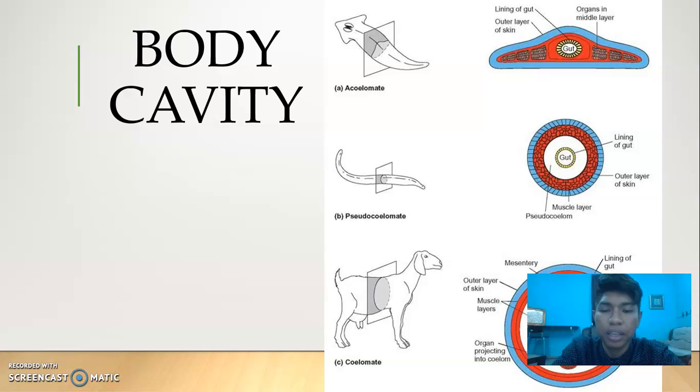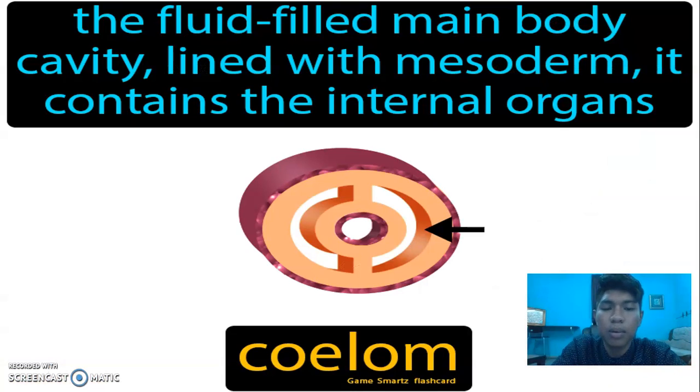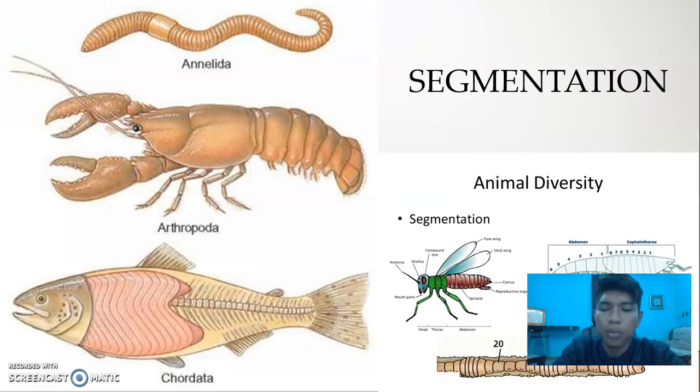The fourth is body cavity. A body cavity is any space or compartment or potential space in the animal body. A body cavity separates the gut and body wall of most bilateral animals. Body cavities in animals are divided into three types: acoelomate, which has no body cavity; pseudocoelomate, which has a body cavity that is not lined with peritoneum; and true coelomate, where the body cavity is lined with peritoneum. Cavities accommodate organs and other structures. Cavities as potential spaces contain fluid. The advantage of a fluid-filled body cavity is that materials diffuse through fluid to body cells, help muscles alter body shape, and aid locomotion. And the fifth is segmentation.